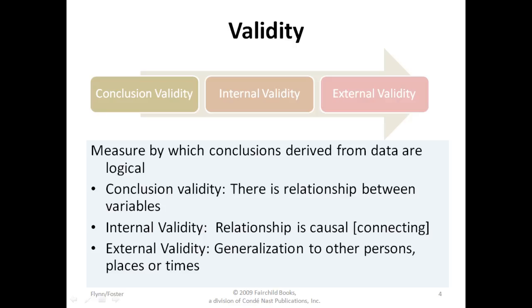Next looks at validity, and we've been talking about reliability and validity throughout this class. And with your conclusions, you want to show validity in your research in that there is a relationship between the variables that you used, and did the question truly measure what you wanted it to measure. If you come up with some random answer that you probably did not intend to measure, then you didn't measure what you were expecting to measure.